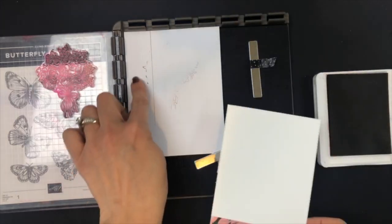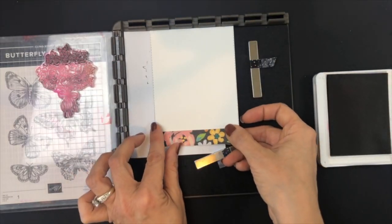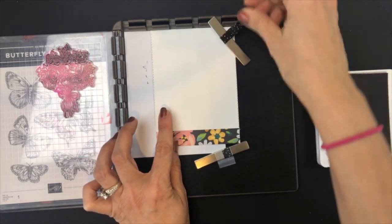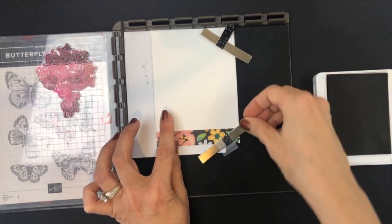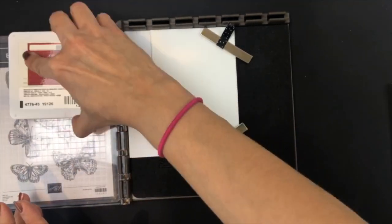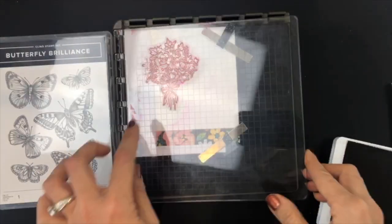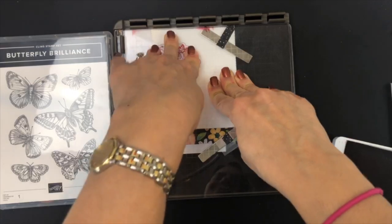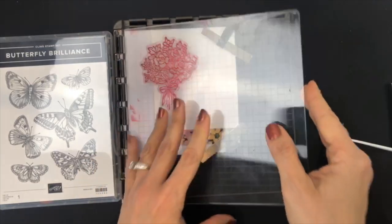I'll do one more. Again, I just left my little scratch paper, or scrap paper, in there. I'm aligning this with a pencil line. Nothing too fancy. You don't have to be super fancy. You don't have to know 100 techniques. You just have to be able to ink your stamp and go for it. So these are some alternatives with this wonderful, wonderful bouquet.